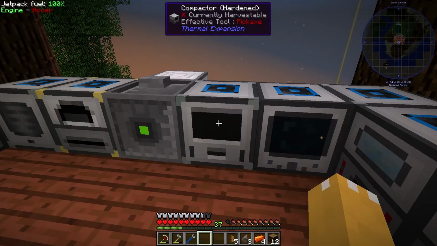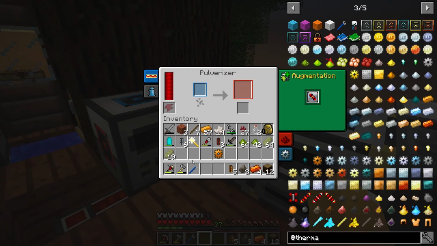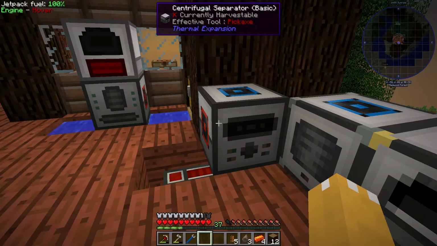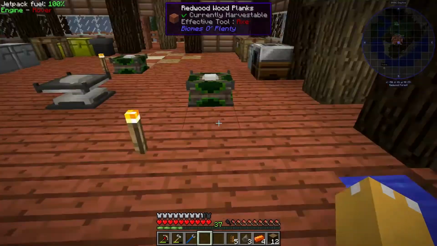So then we talked about the redstone furnace. We've talked about the pulverizer. This is how you double your metals. So if you put 1 piece of iron ore in, you get 2 pieces of iron dust, which smelt into 2 iron ingots. Now this guy is a new one. It's called, oh man, the centrifugal separator. Now, I actually don't know if I have anything up here to centrifuge.